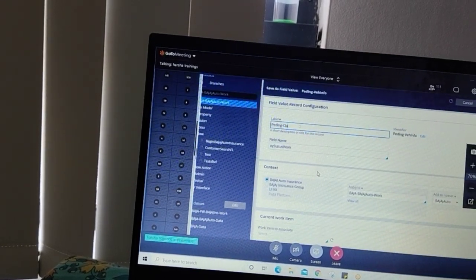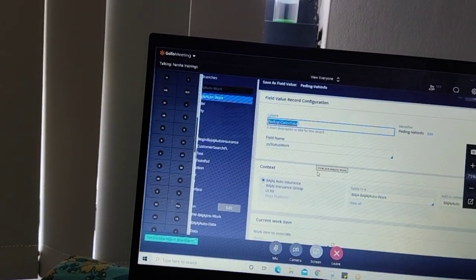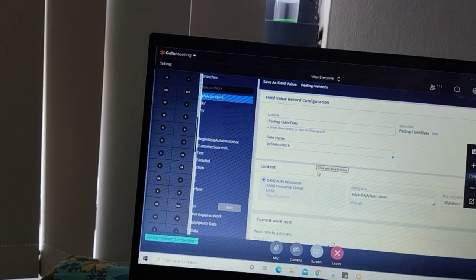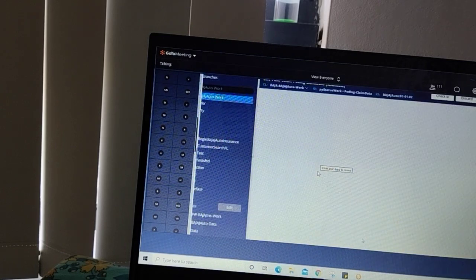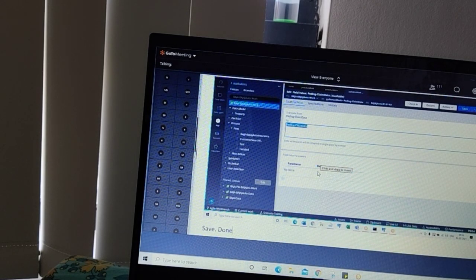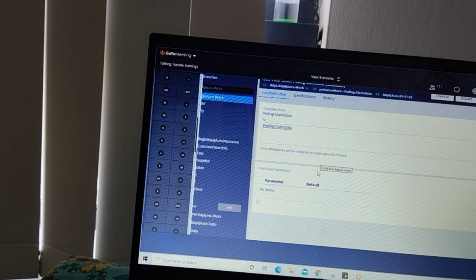Pending claim data. Completed. So this is how I have created three field values.